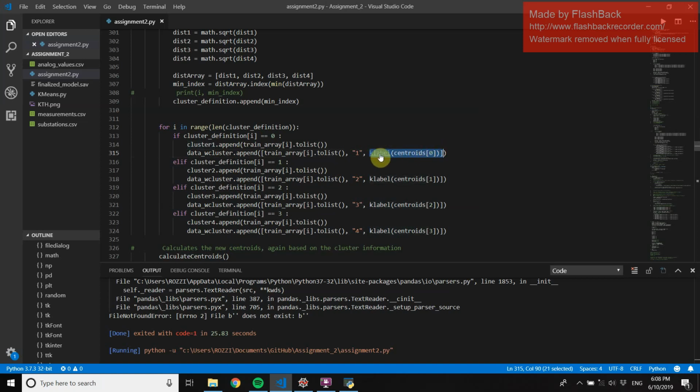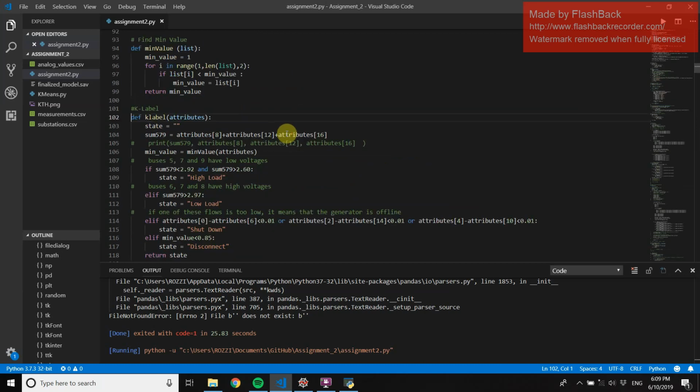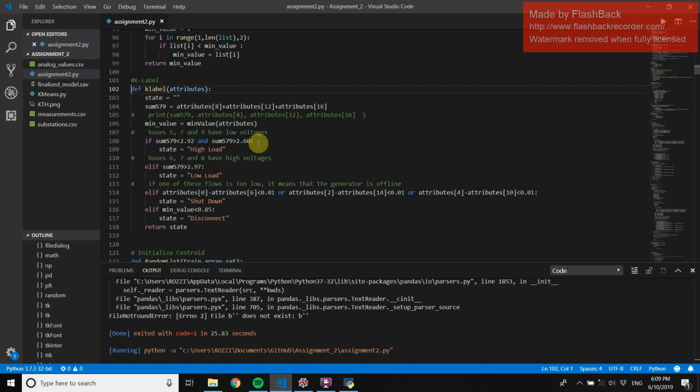For the labels, it will be determined which state the measurement is in. Basically we have 4 labels.